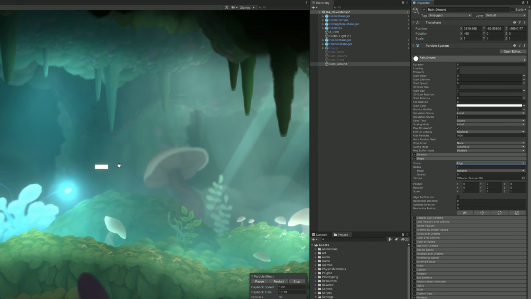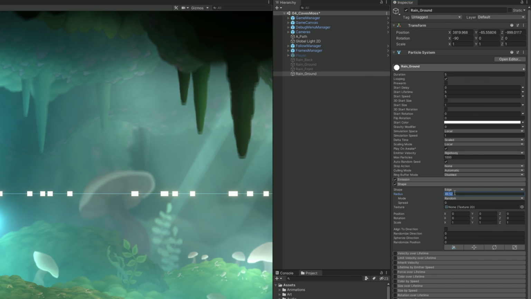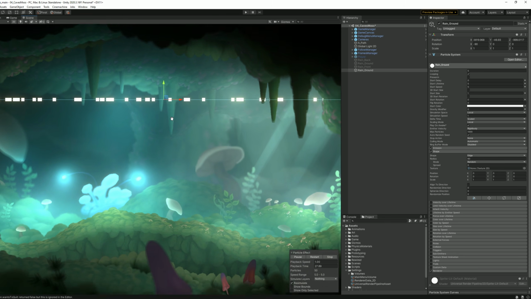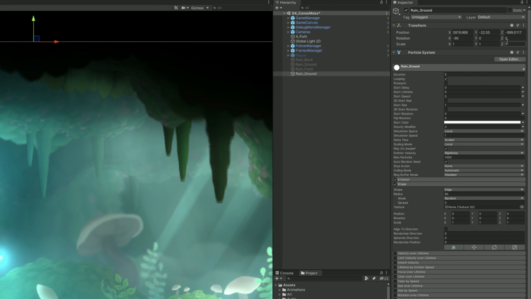We can increase the radius to stretch this line. I'm gonna set it to 60 so it covers this scene. I'm gonna push it way up here, above the ceiling. Let's imagine that these caves are moisty. By the way, it's really important to set the Z to 0. Otherwise you may not see the effect while in plane mode.